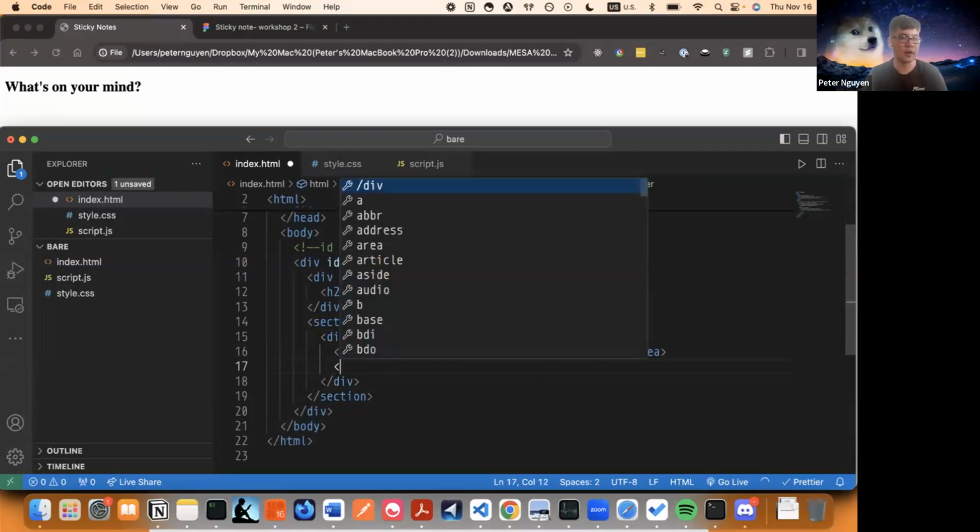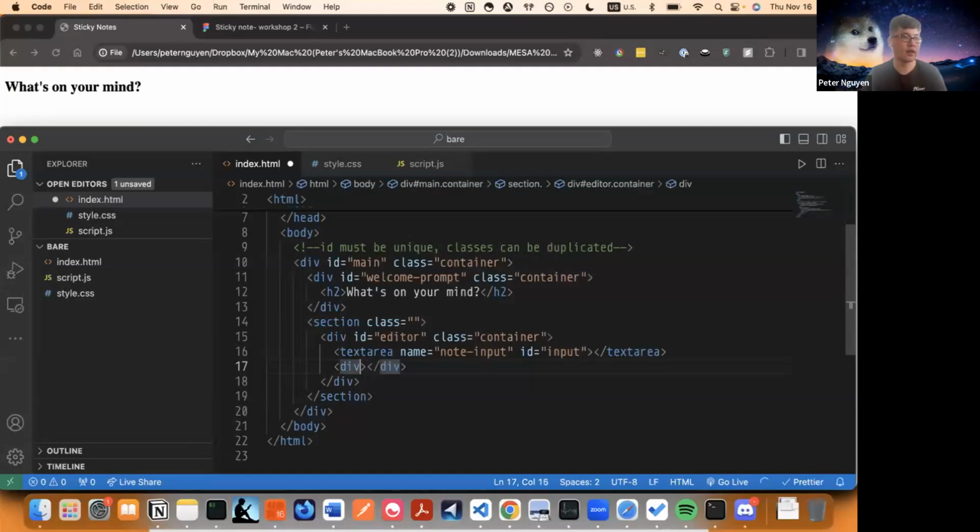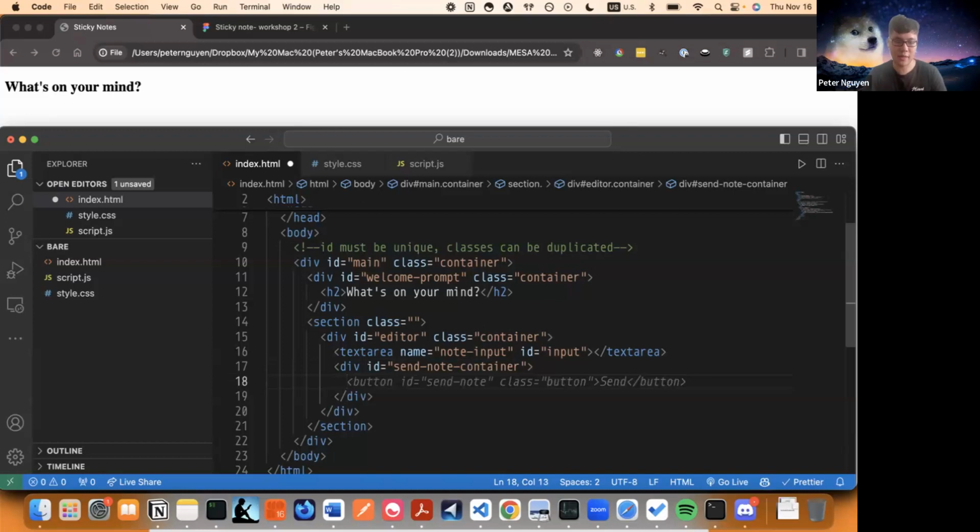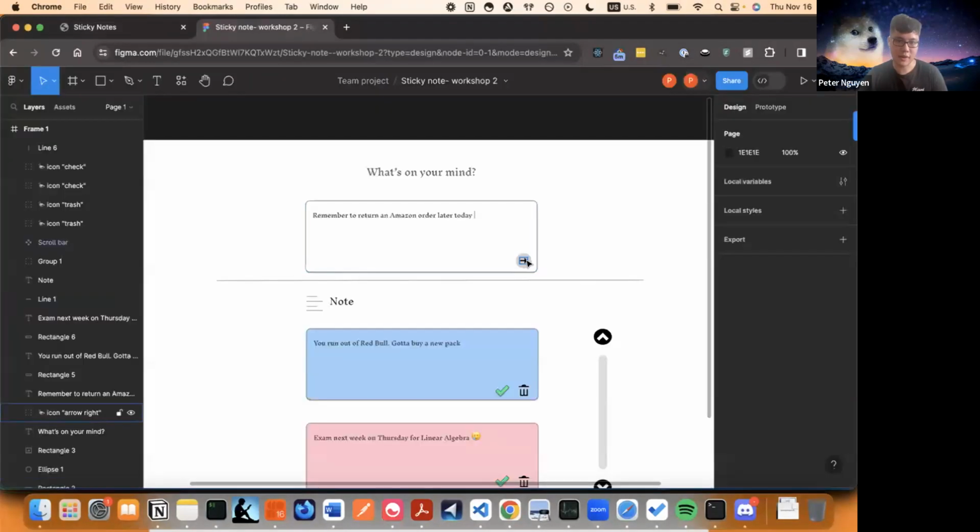So I want to create a div here, and then I would say the ID is equal to node container. All right, and within this node container div element, I'm going to have a button, which is this one right here, the send button.